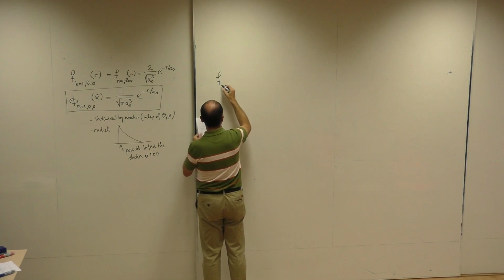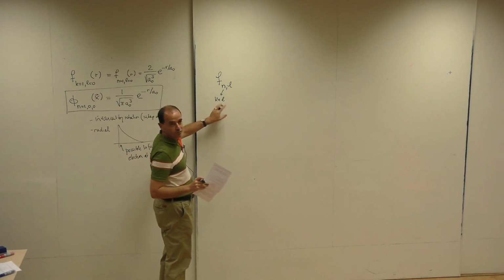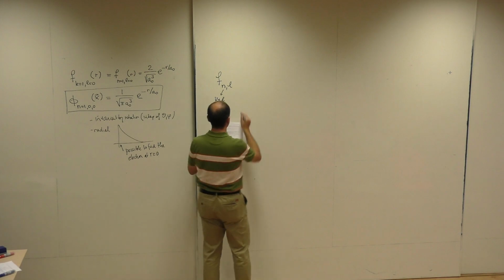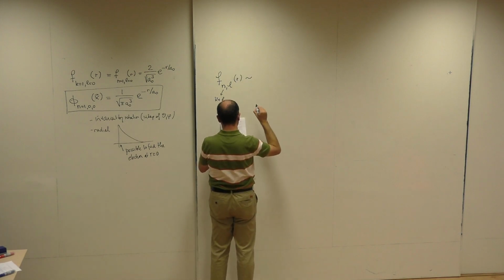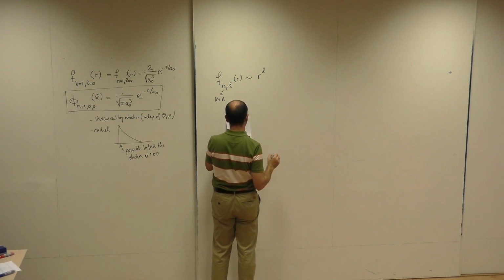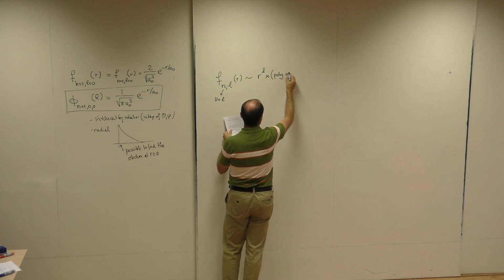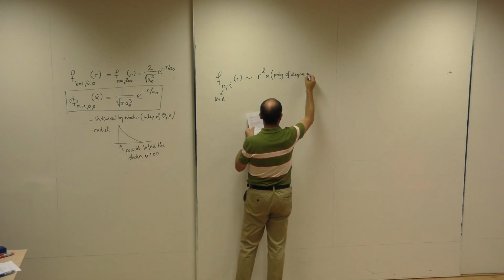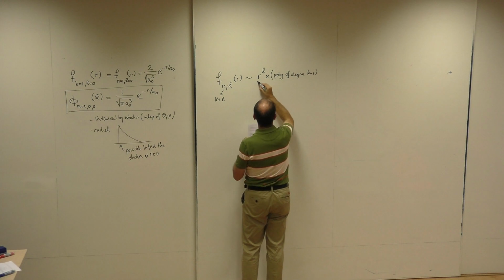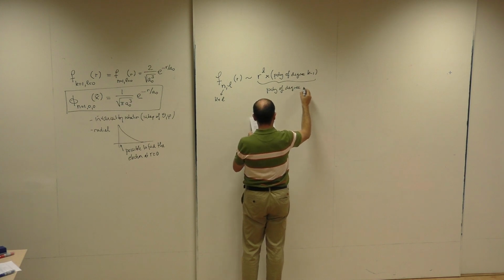The radial wave function f of, now I write n instead of k, but you know that n is equal to k plus L, so you can find the k from knowing L. It is something of this type: r to the L times a polynomial of degree k minus 1. The whole thing here can be seen as a polynomial of degree n minus 1.